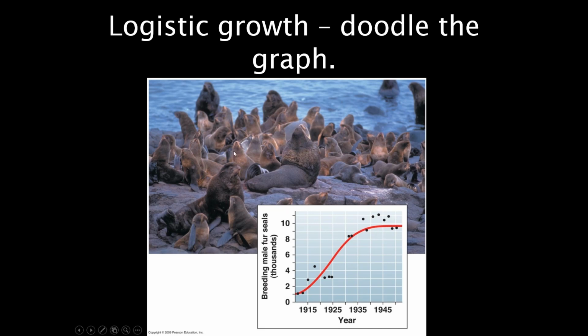So for example, in this picture, all of these seals are on this one particular island, and their population had been kept in check through hunting, but eventually hunting got banned, and so the population exploded. But then it started to level off around 10,000 breeding male fur seals on that island, and what kept them in check was the amount of space actually on the island. So breeding decreased because there weren't enough breeding sites for everybody to raise their young and have their sex and do all of their little stuff, and so that's what helped them level off eventually on that island.